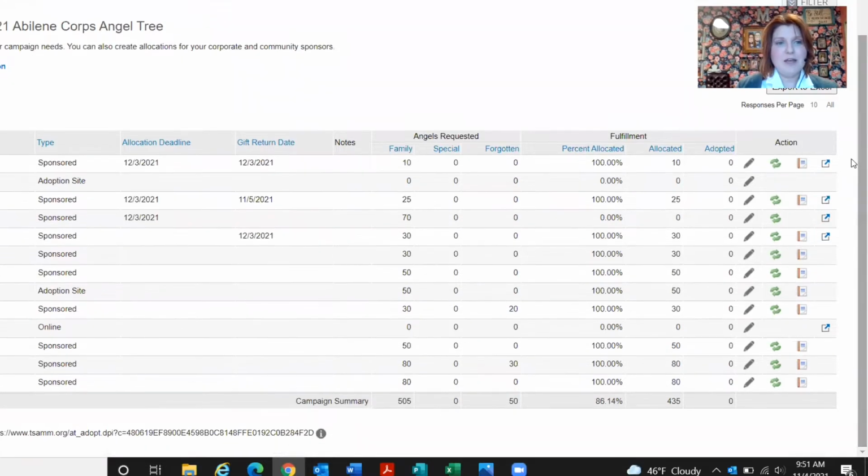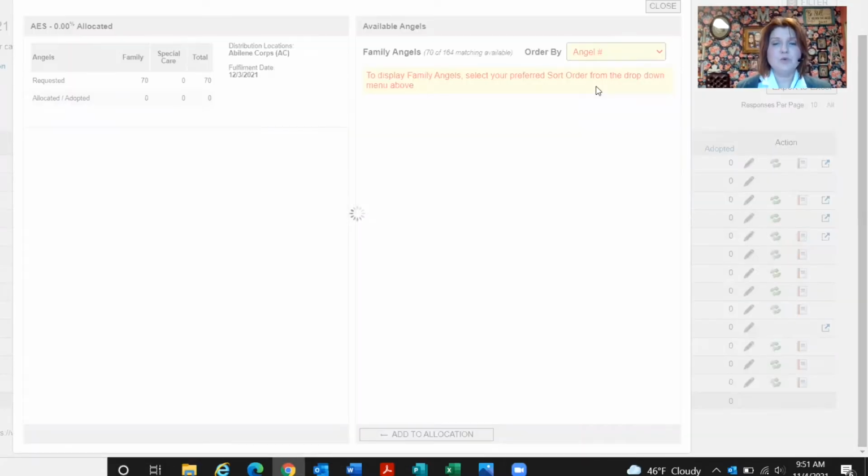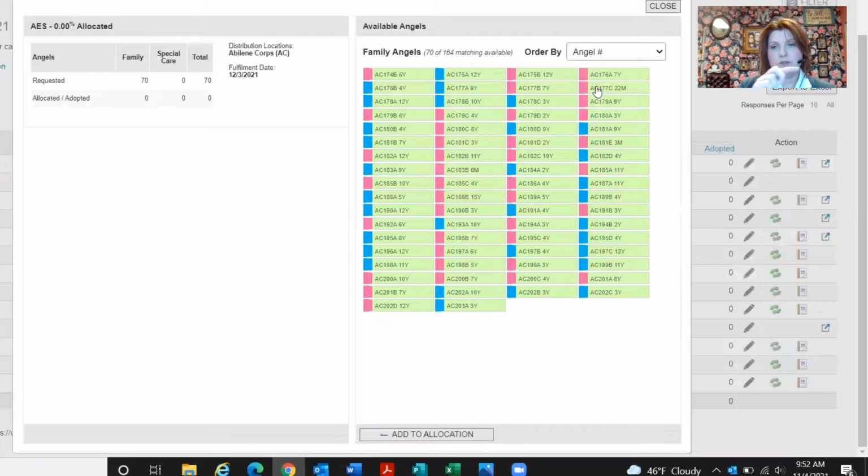Okay, so I have AES right here that we just did. And if I was like, oh, I didn't mean 70, I meant 80, I could go into that edit, but I'm going to go into the action right now. I really wish there was a whole family option where it would kind of line them up for you on the screen, so you can choose, instead of this, groupings. I meant to mention that last year and I forgot, so it's my own fault that it's not there probably.